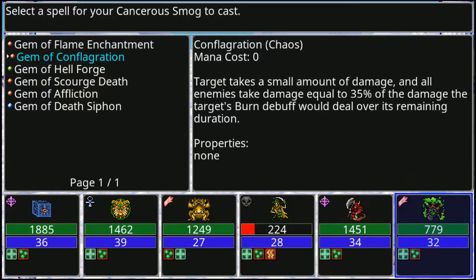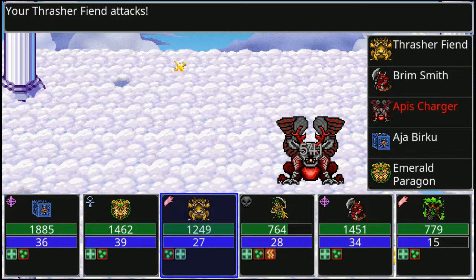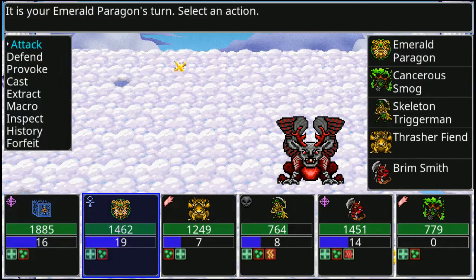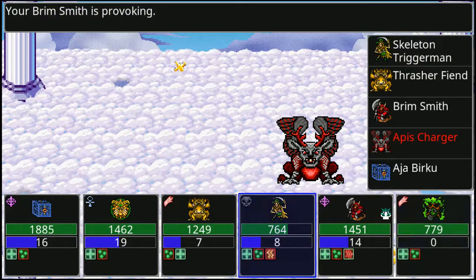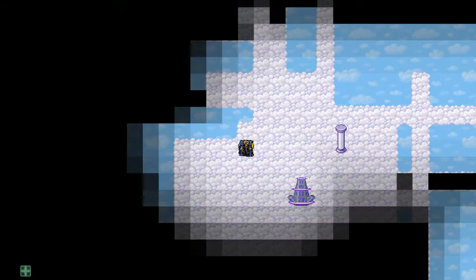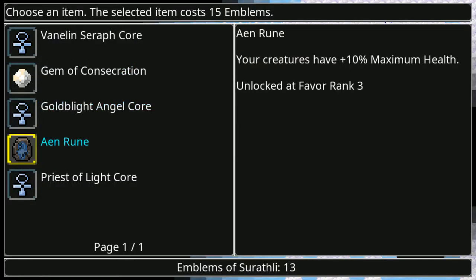Oh, I hate it when these... Okay. Sleep. Yeah, he transformed himself. That's cool. Let's see. What do I want to... Okay, took down his defense. Needed my skeleton to attack because he can destroy their defense thanks to the artifact he has. Oh, let me talk to her. Aeon Ruin. Ooh. Creatures have plus 10% maximum health.